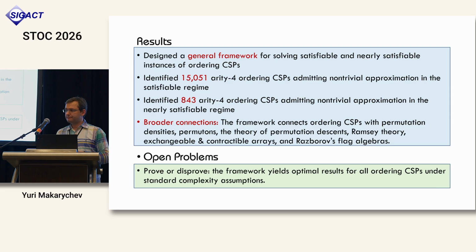Yes, so related to your open problem, is it true, or the weaker version would be, does this framework always improve upon the naive random sampling thing? No, for some ordinary CSPs, it doesn't provide any improvement. But my conjecture is that this is a fact of life, so these CSPs are approximation resistant. What are the standard complexity assumptions, UGC? Whatever you want, I mean UGC or whatever.